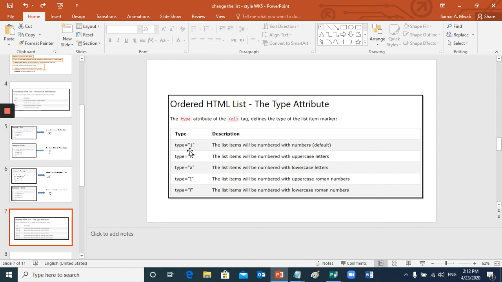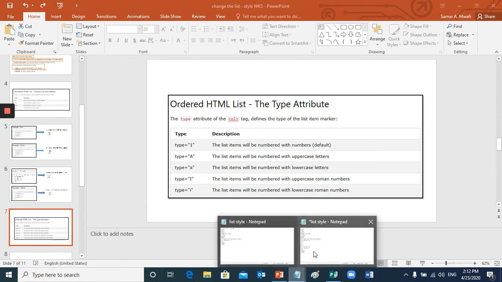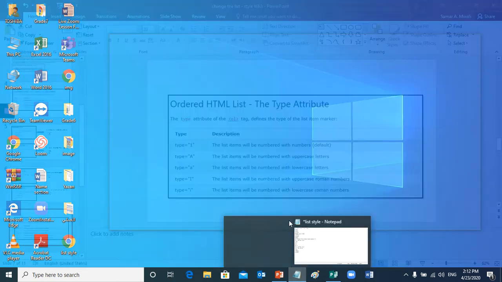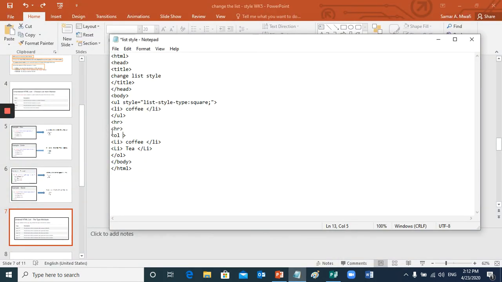This one comes by default. If you don't add it, it comes as 1. The list will start with 1, 2, 3. If you want to change it, for example, to uppercase or lowercase, or uppercase Roman numbers or lowercase Roman numbers, just go and open it. Okay, we need to use type.